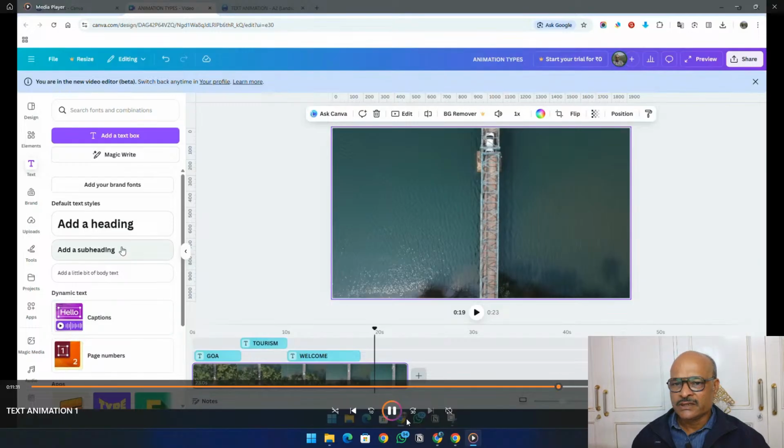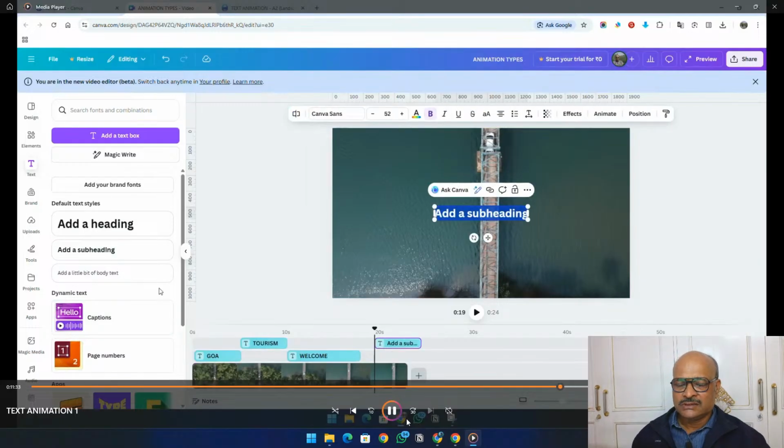So we write welcome to Goa. Goa tourism welcomes you. Now I want to make this line in a circular manner. For that, what should we do? Earlier we have learned that first I have to click here, Goa Tourism, and go to effects.